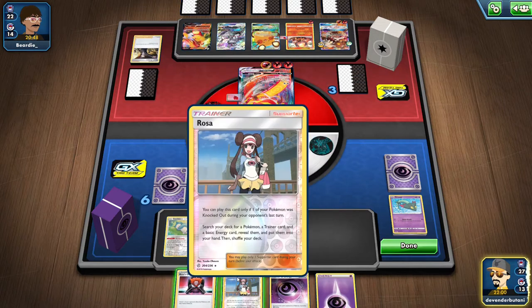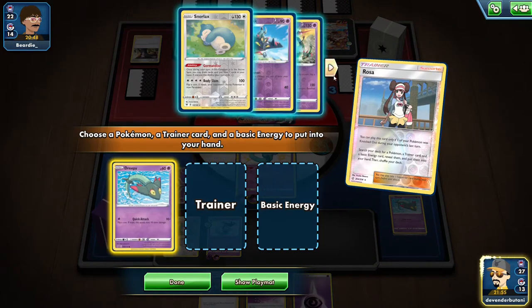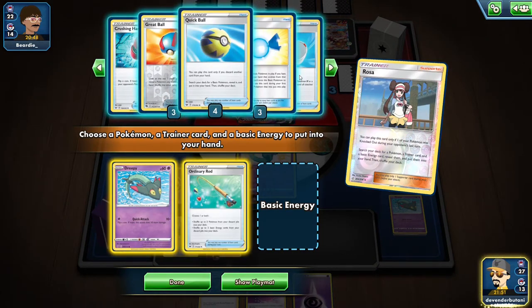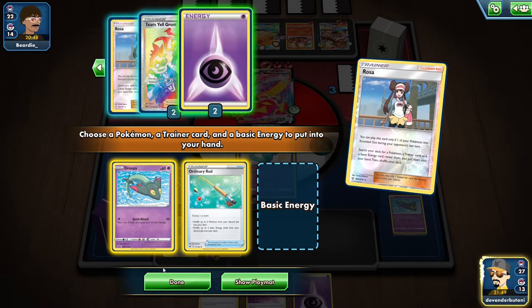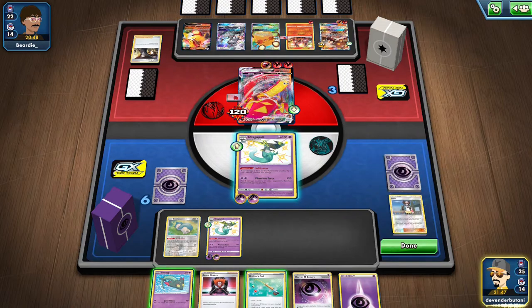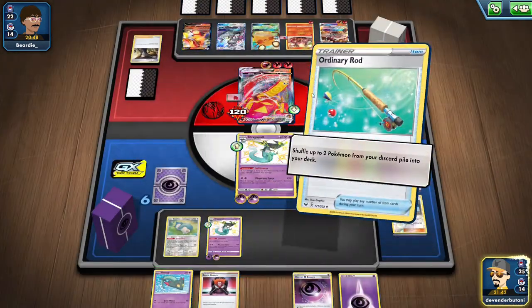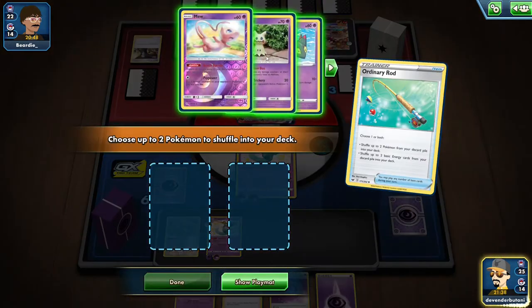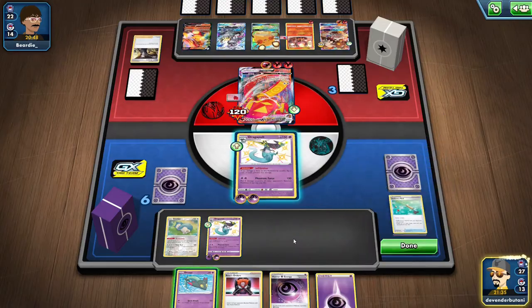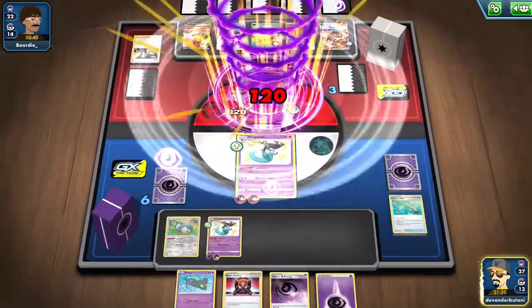So I'm just gonna use Rosa to grab myself Dreepy. I've got only one Dreepy, Ordinary Rod, and because I have energy at hand, I'm just not gonna do that. He has used one boss, and I'm just gonna shuffle Mimikyu and Dreepy back into our deck because I can use Mimikyu's ability and I do 120 damage to that.